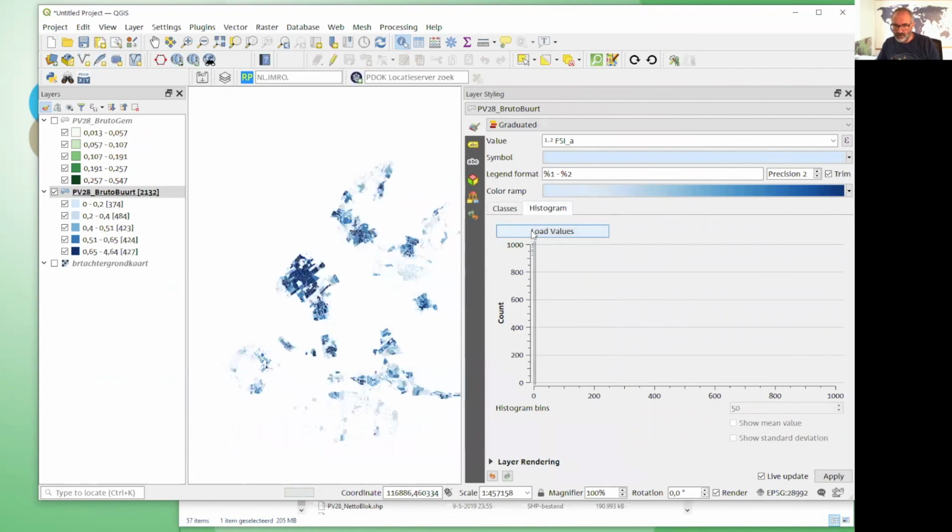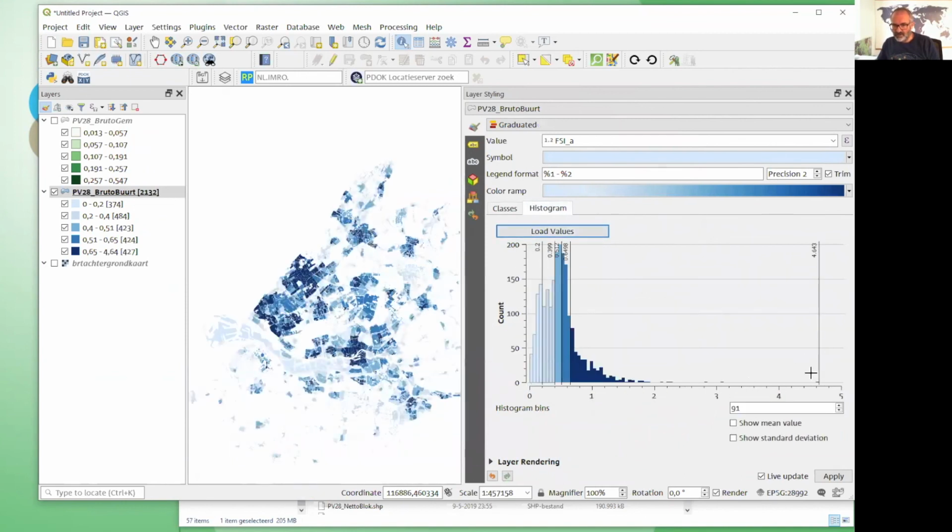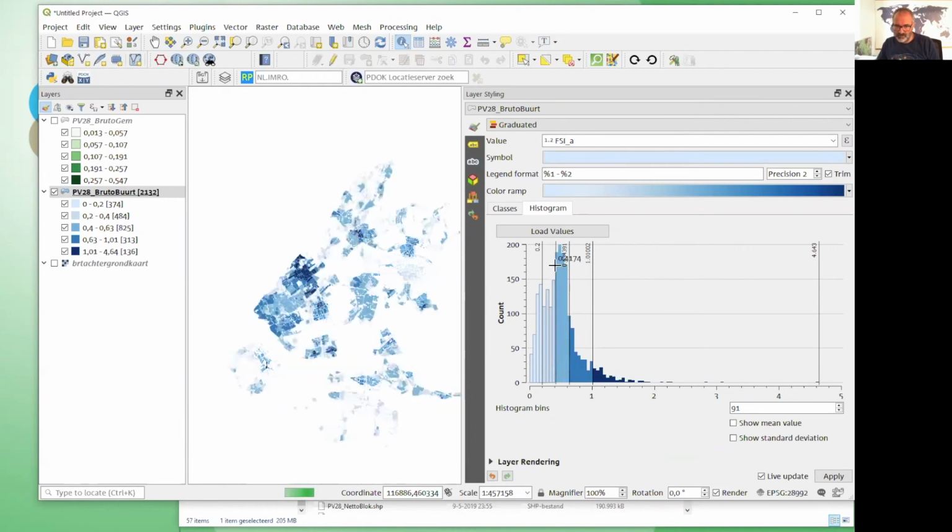If I load the data, you can see how it is distributed. You see there's one very high value, and then there's here. So yeah, okay, this is the distribution. Is this reasonable? Maybe. You could change this a bit. You could say, okay, everything over 1 should be in the largest bin. And then, oh, look, there's a lot of them in this category.